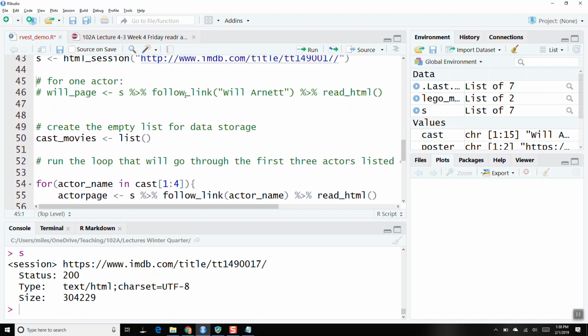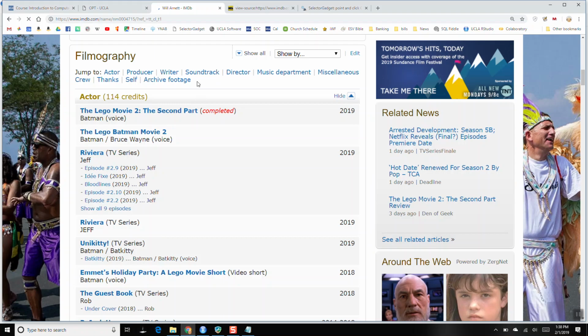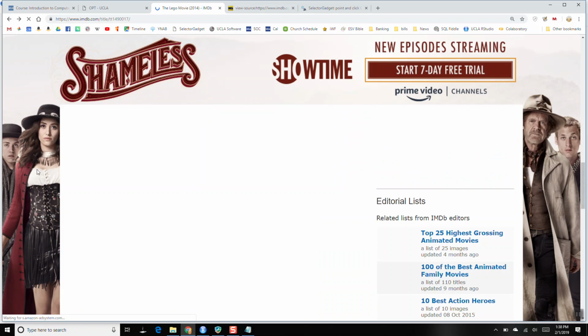And what I can do is say, starting at your session, I can tell the session to follow a link. I can say follow the link that says Will Arnett. Because we started on the Lego movie page, our session is open on this page.